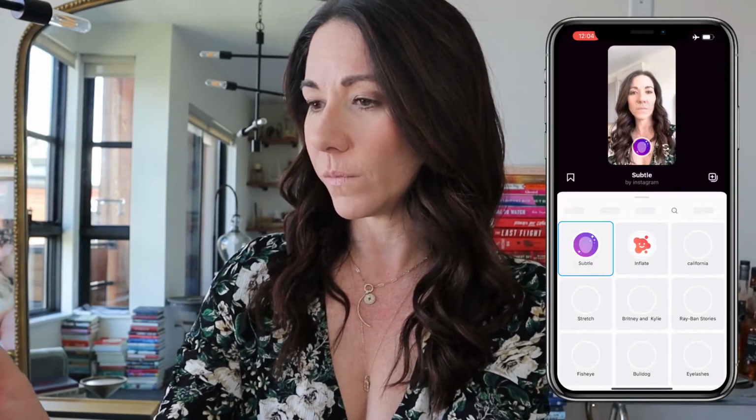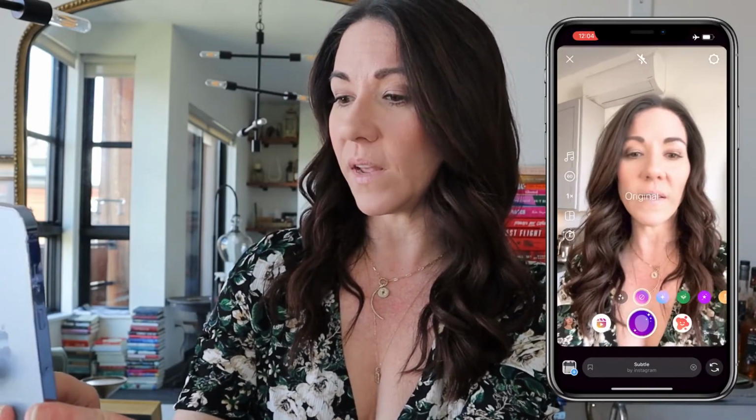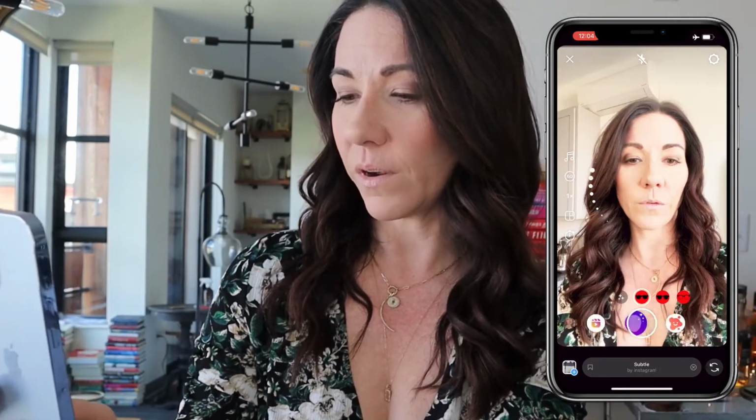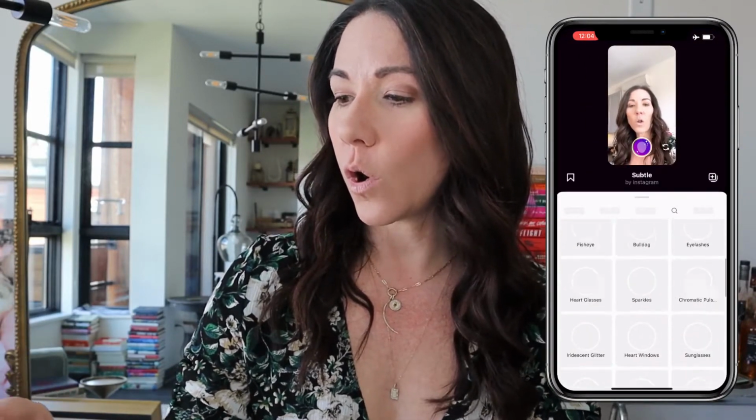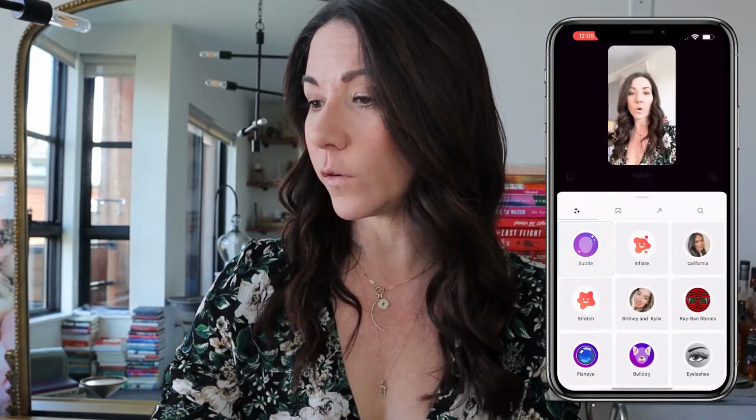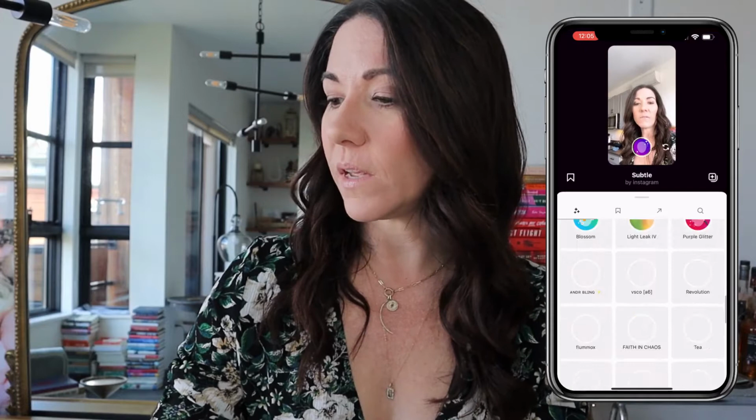So when you go to the bottom and you see these little stars right here, it'll look like this. This is without a filter, and you have these little stars. So this means that you have all of these filters that will not download right now because I'm on airplane mode. So we're just going to put it on subtle. And I just want to show you that if you swipe up, or if you hit the stars, you'll see all of these different kinds. So I have it on subtle right now, but if you actually hit the stars, you can see that you have access to even more.